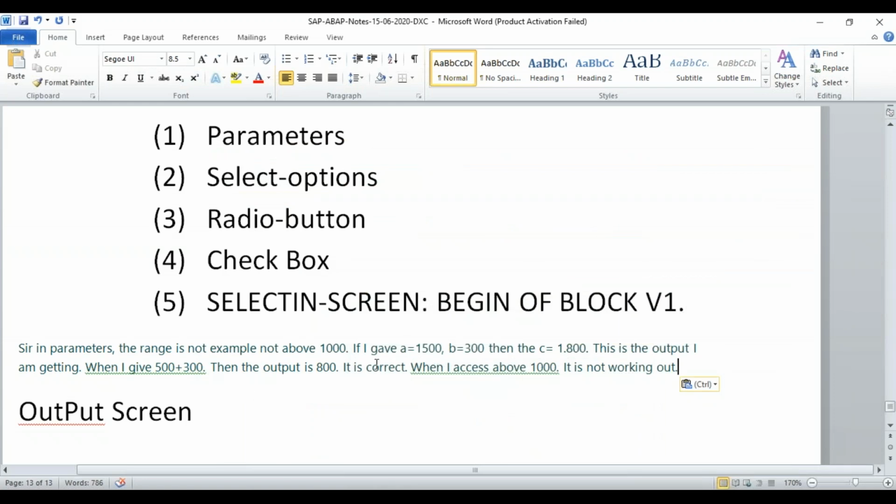So the question is that, if you are using a value above 1,000, it's not working. Maybe because the length is more than 5, because the length is something which we have given as 5, right? 1, 2, 3, 4, and maybe there is some length constraint in what you have taken.